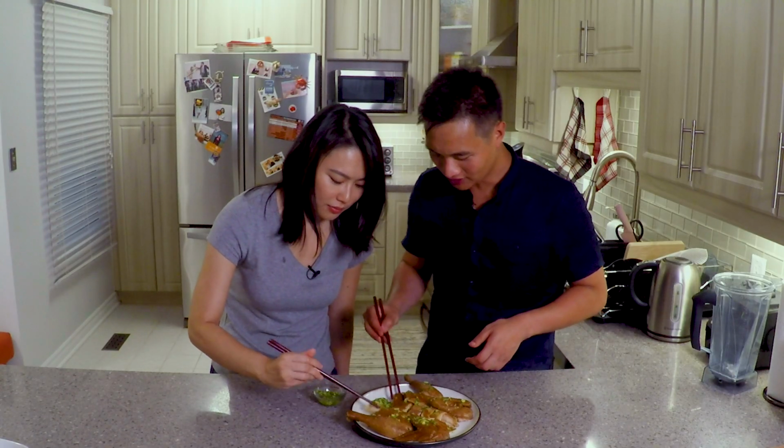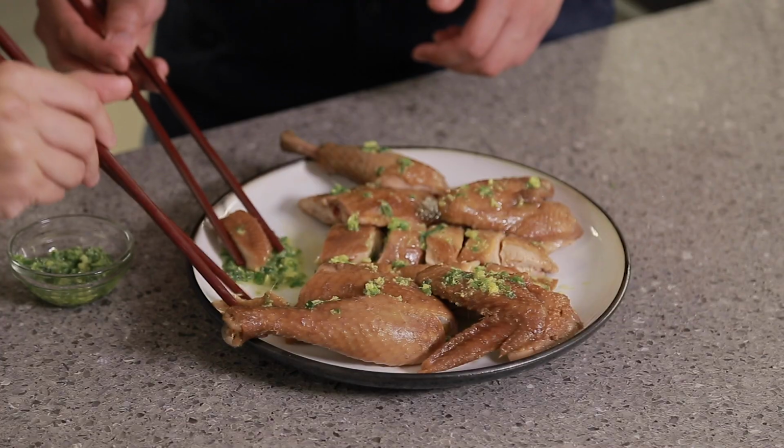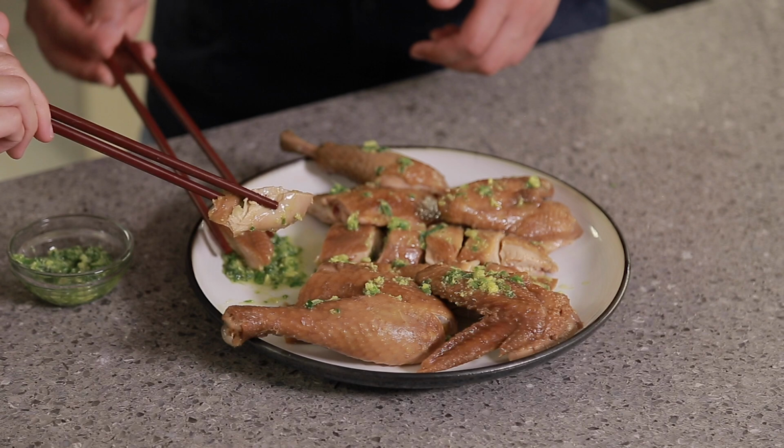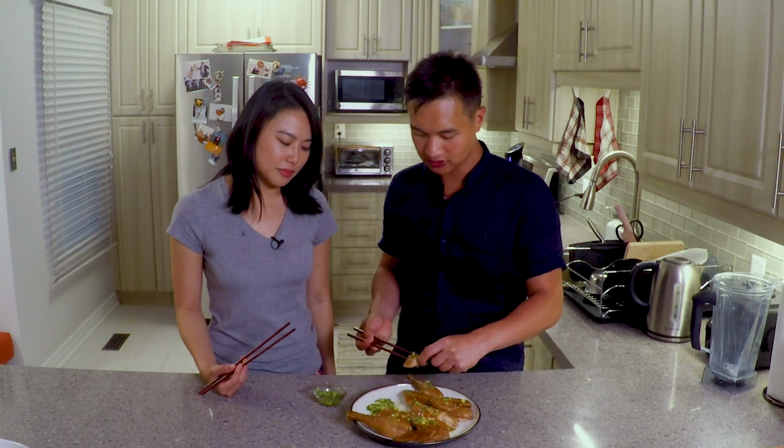So this green sauce is the stuff that you usually get with barbecue meats or chicken. It's just ginger, scallion, oil, salt. Pretty good. Very tender. It's very salty, flavorful, not too salty. That was a breast piece, and the breast piece was really tender.